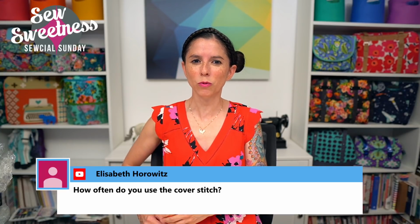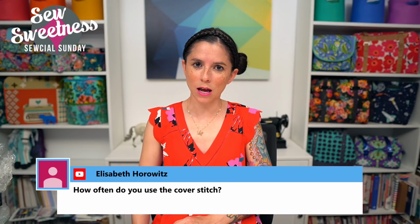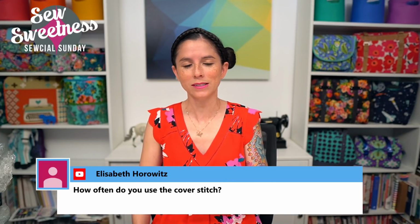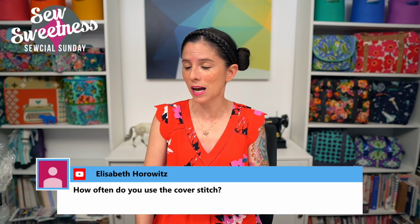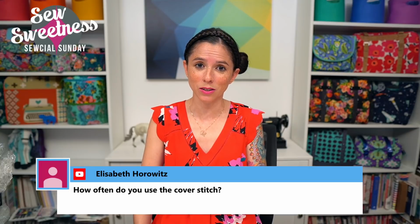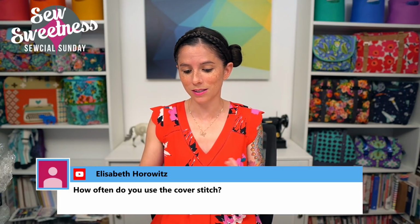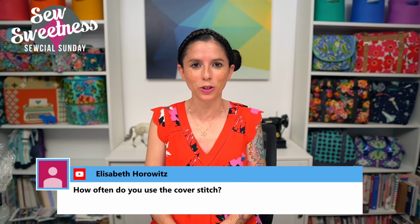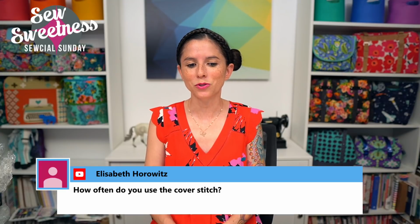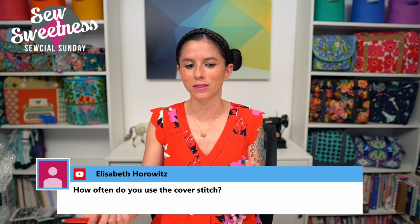If you look at whatever t-shirt or garment you're wearing, generally, unless it's hemmed on the bottom, if you see some nice stitches on the wrong side of the bottom edge of your shirt or top, generally that's done by a cover stitch. So that's what I use the machine for. I only use it for that. It is definitely not a frugal purchase, but I was doing a lot of garment sewing a couple years ago, and I just decided I needed to have it.